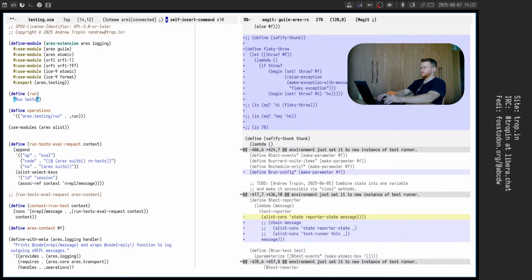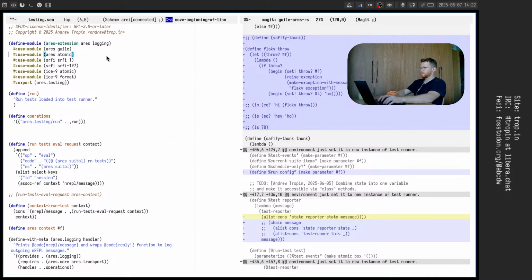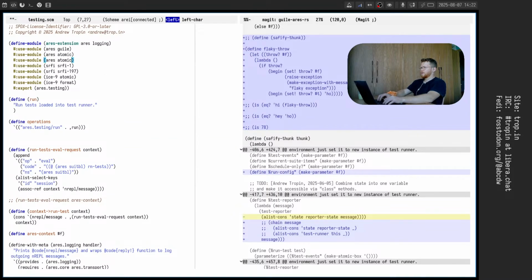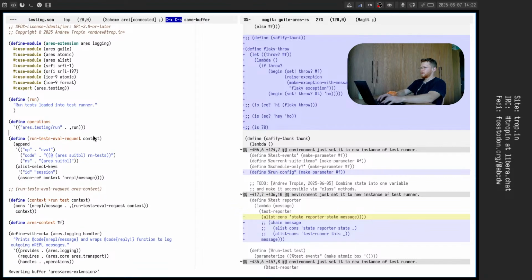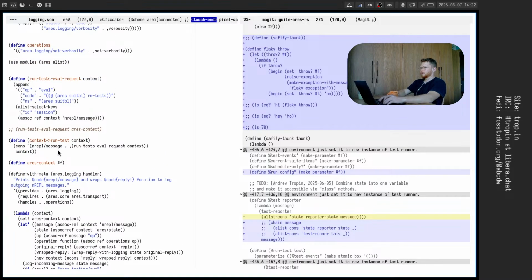Run, just code it, runner. Okay, and let's see what we have.